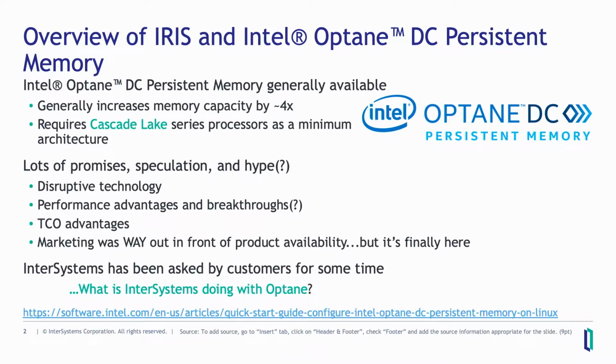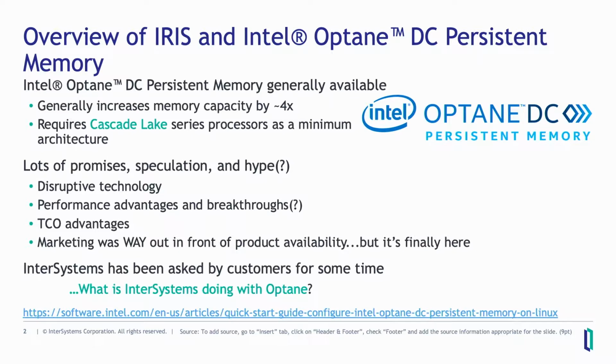With DCPMM, there's been a lot of discussion of promise, speculation, maybe even more appropriately, hype around what this new 3D XPoint technology and its use cases were, floating around the interwebs for quite a long time, maybe even going back a couple of years. The promise of being a disruptive, innovative technology was stated in most conversations. The speculations or expectations of performance and scaling breakthroughs, TCO, sorry, not RPOs, ROI advantages, and so forth.